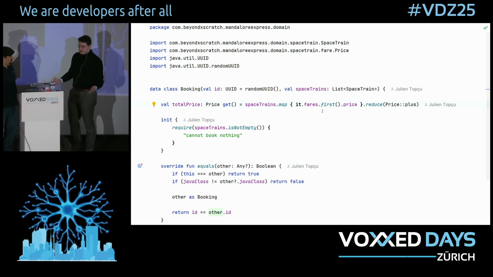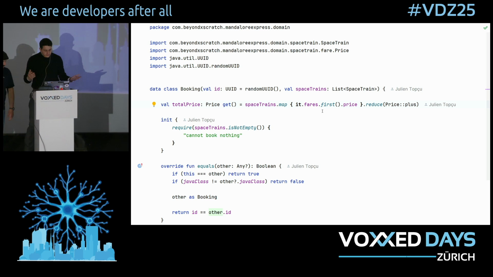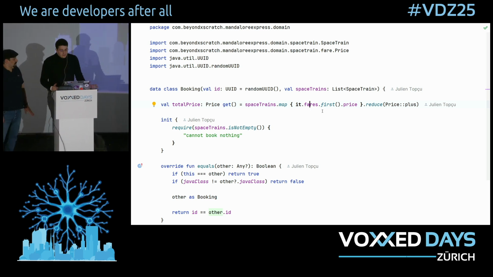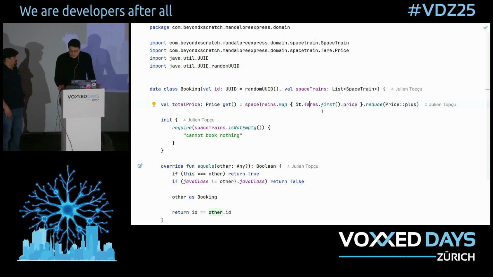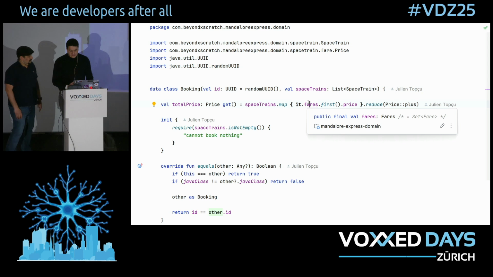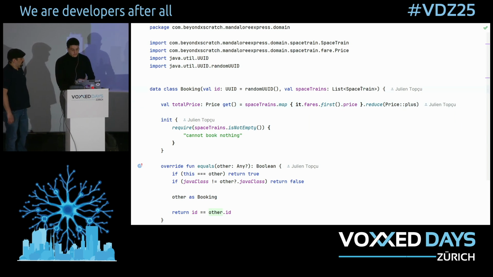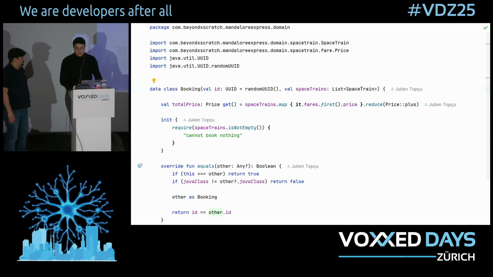Oh yeah, calling it safely. What could go wrong just presuming you have a single value in a list? You're not a 10x Mandalorian. You don't go 10 times faster than everyone, I just end up doing 90% of your job. What you have here is called a model tension, because you said it yourself, you reuse the space train that was made for the search. This is a booking, it just doesn't work.